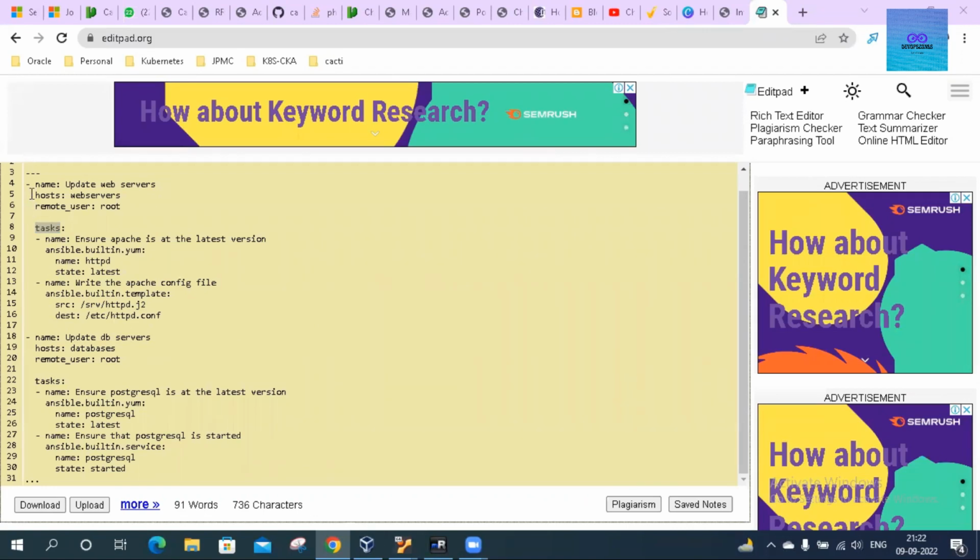If you see over here, we are giving a space, then the dash, then a space.